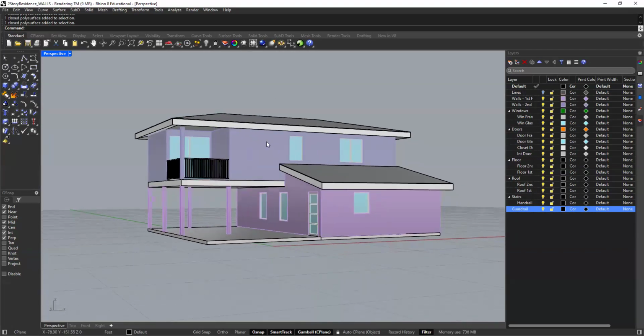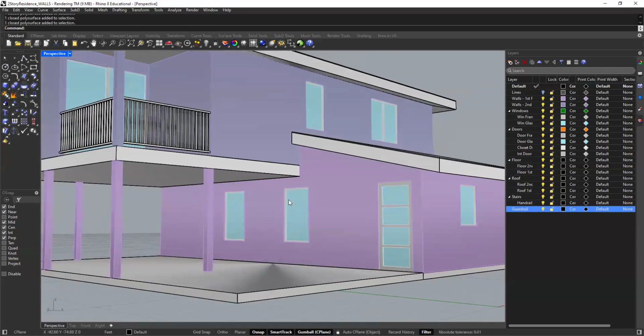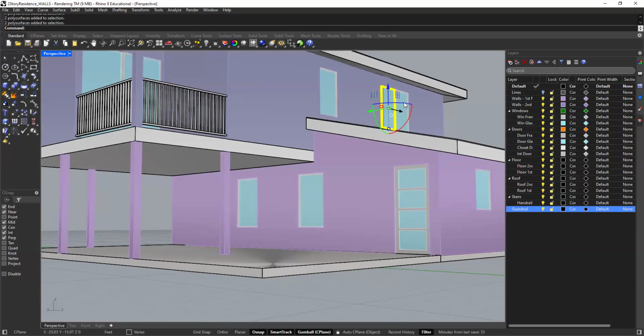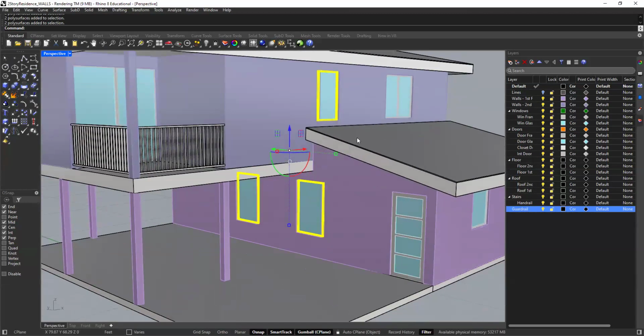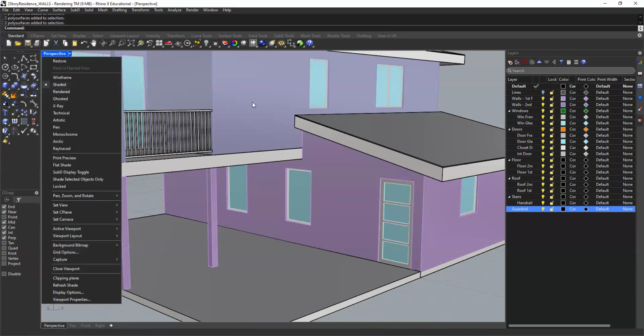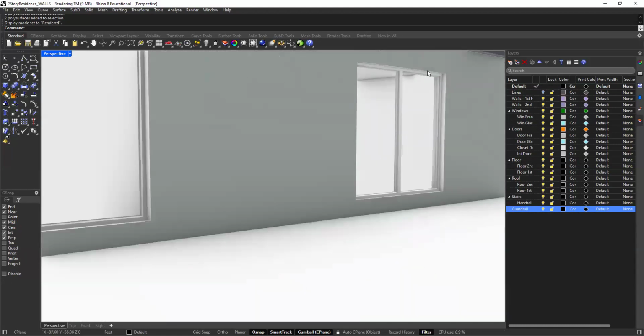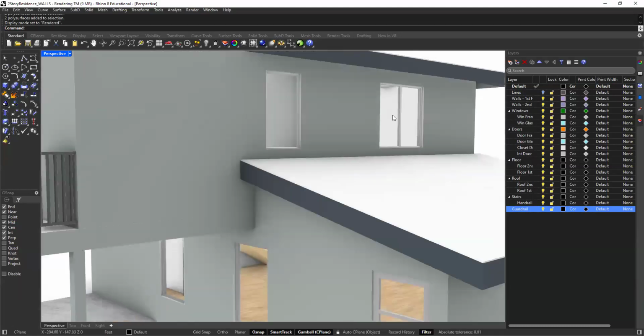If you want, at this point, you could begin to add Rhino materials to your objects. You could actually apply these materials directly to the object itself, and Twinmotion will actually register objects with the same material. So here, I keep clicking on the glass. Right now in Rhino, I already have the glass here. I already have the material set for the window frame.